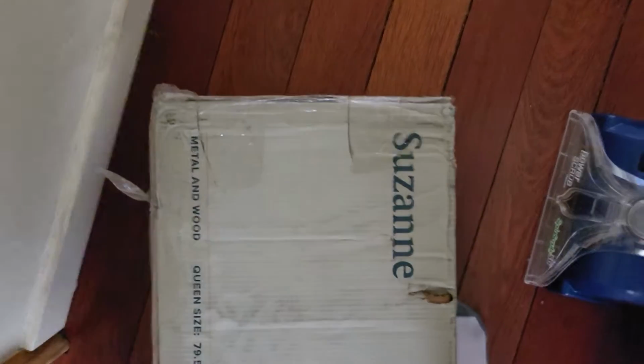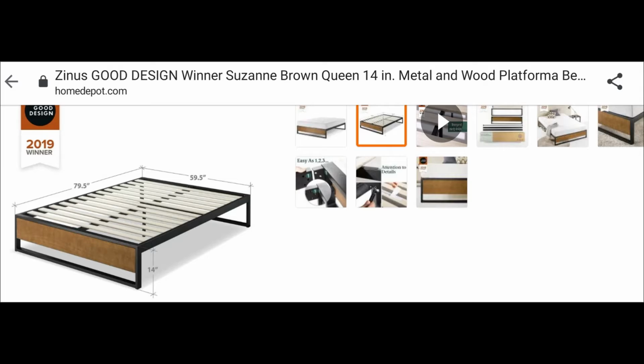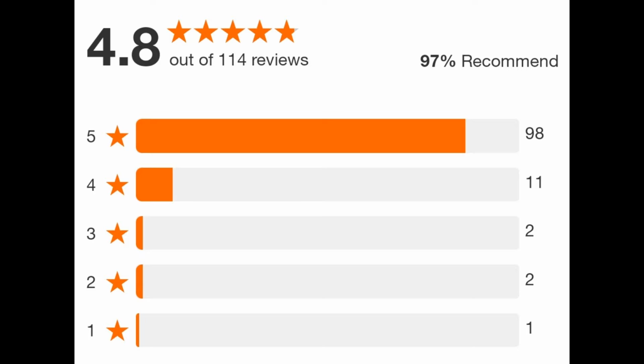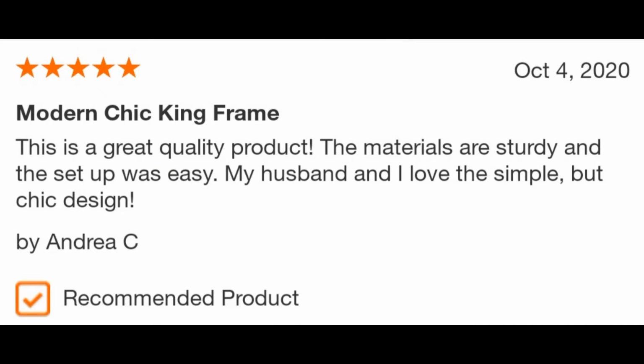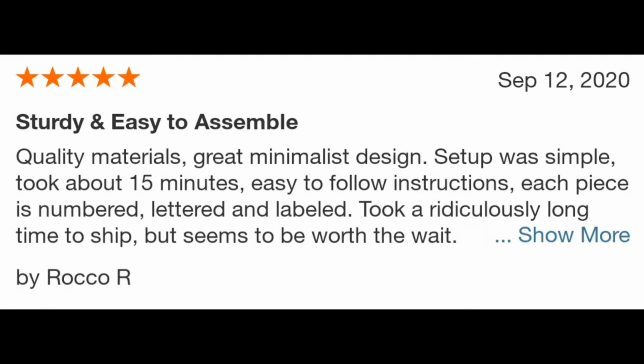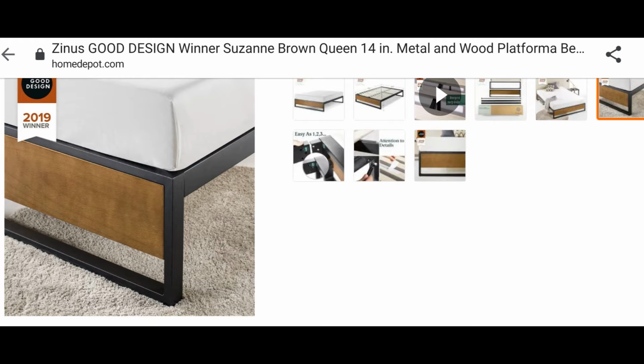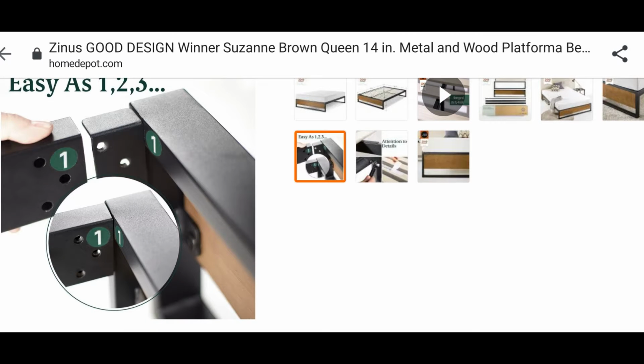Well, if there are three things I hate in life, off the top of my head, it's public speaking, moving, and putting furniture together. But it was a necessity because my old wooden bed frame broke. I was looking online for something to replace it, and I found this Zinus metal and wood Platforma bed. It had some good reviews, and it was pretty well priced. I paid $170.98 for it, so I figured I'd give this one a chance.